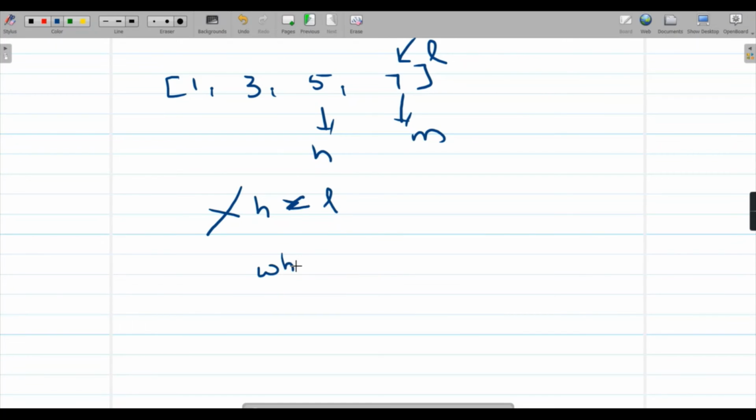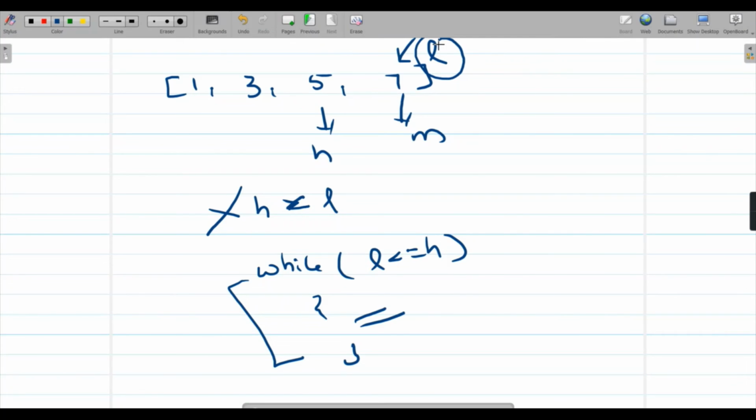Our loop starts with this condition: while low less than or equal to high. Till this condition only we are going to perform all these operations, like finding the mid, checking the mid value, and incrementing the low or else decrementing the high. We do these operations until this condition is satisfied. As soon as this condition is not satisfied, you come out of that loop. Once you come out of that loop, you just return the low.